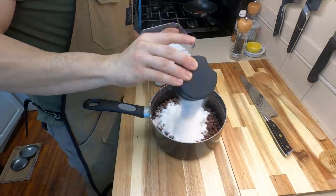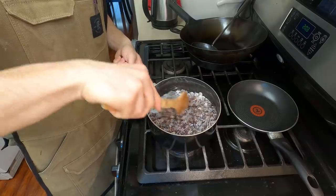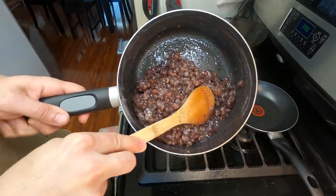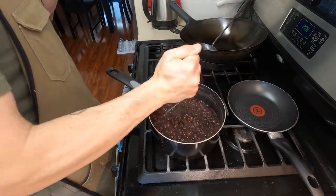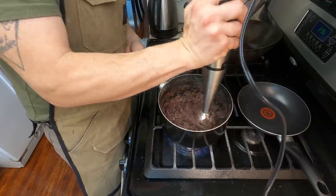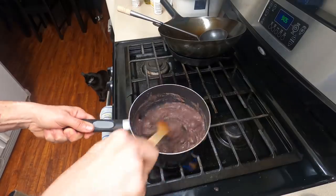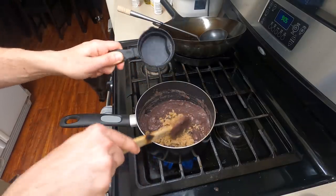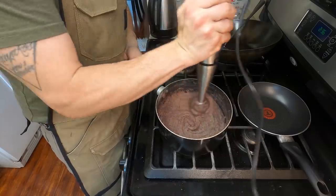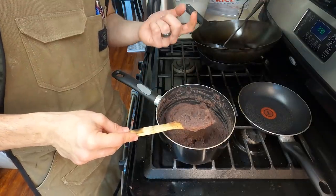Take those drained beans, put them back into your pot, and we're first going to add one and a quarter cups worth of granulated sugar. I know, Edna uses brown sugar, but just hear me out — the granulated sugar actually helps break this down just a little bit better. Since I am going to be using dark brown sugar, I used some of the granulated sugar to cut it. I also used a potato masher to help those beans break up a little bit more so the sugars penetrate everything really thoroughly, and then blended this with a stick blender. Once you have it nice and creamy, we're going to add in a full half cup of brown sugar — dark brown sugar — so you don't really need too much of it, but it's going to give it that molasses flavor. Hit it with your stick blender or pop it into your regular blender once again, just until it's smooth, but you also want to reduce this until it's a thicker paste.